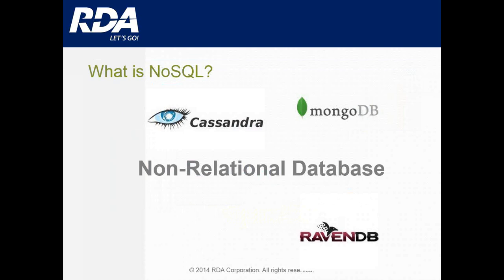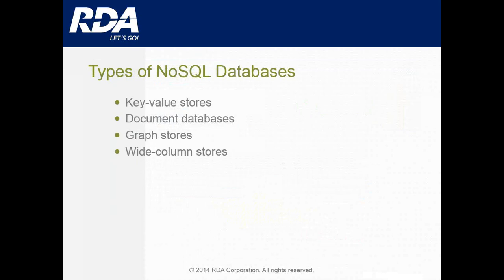So somebody came along, or in this case a lot of people came along and said, why are we doing that? Why don't we have a data store where we can just store these things as non-relational, and then we don't have to go through this whole middleman and translation, and things are better suited for use in our applications. So the main types of NoSQL that we have are key value stores, document databases, graph stores, and wide column stores, and we're going to talk about each one of those.